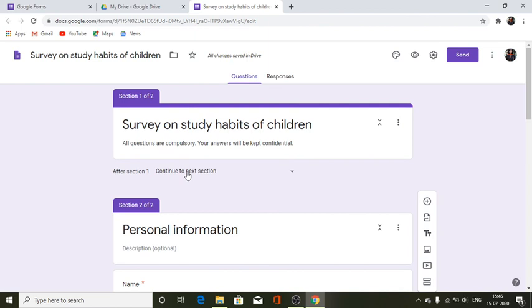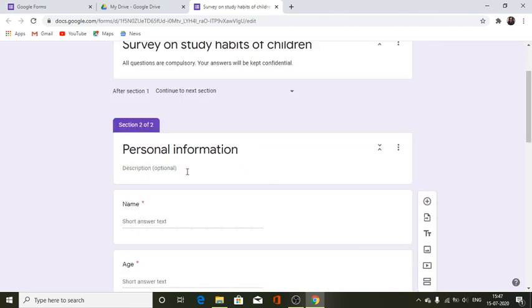So you may make the name a mandatory section, or you may keep it as an optional section, wherein you mention in your instructions, or the description in the personal information, that name may not be mentioned. You can do that, but that depends upon the study and the target group, the sample group, everything.